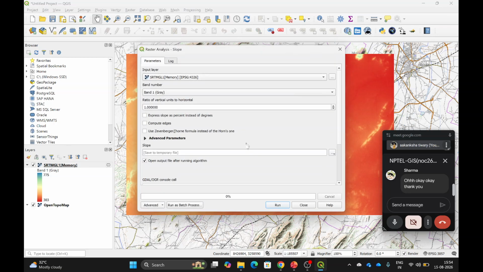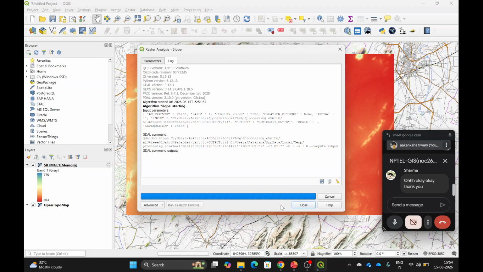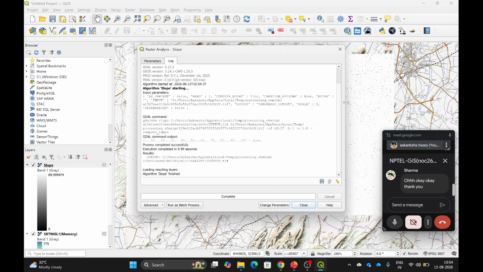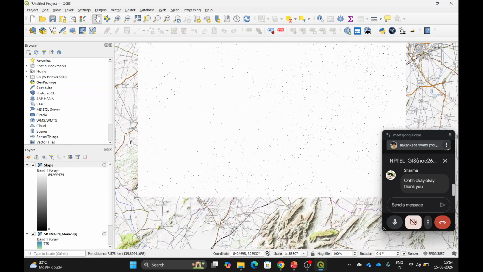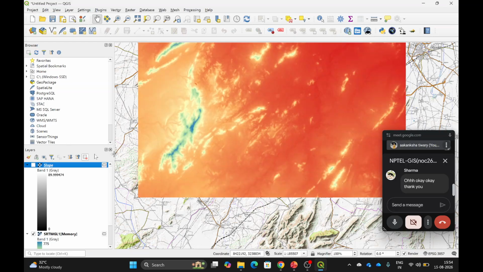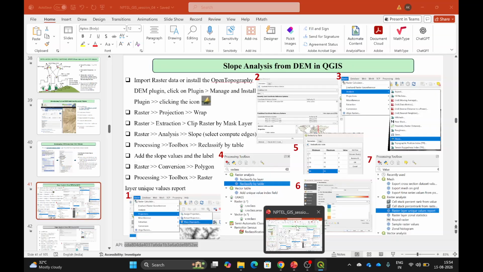Now it is automatically taking this. Compute edges also and then run. Okay, so this is strange. I have to see.